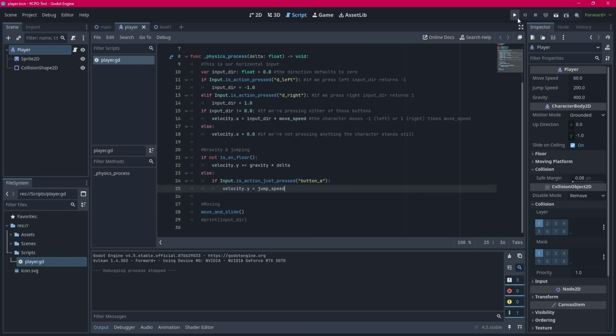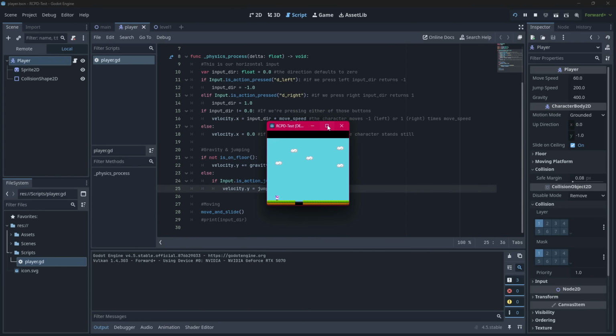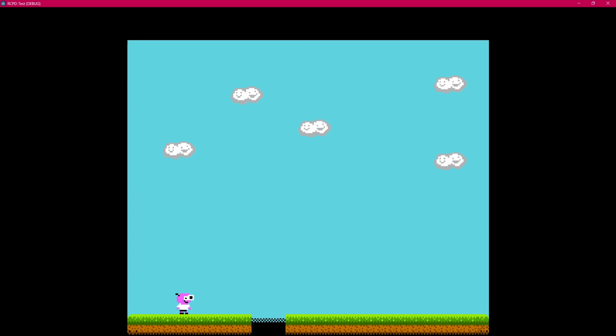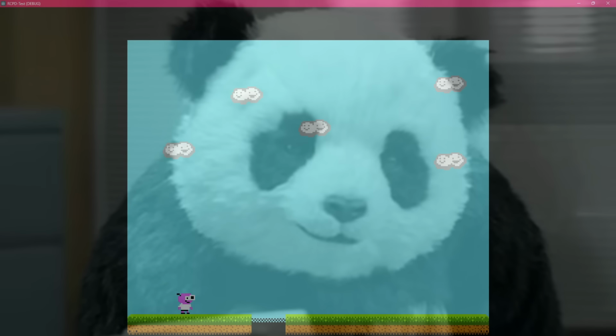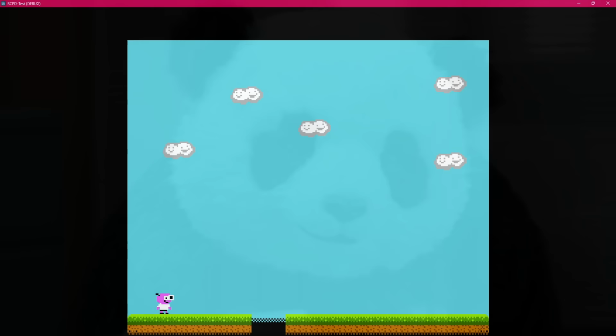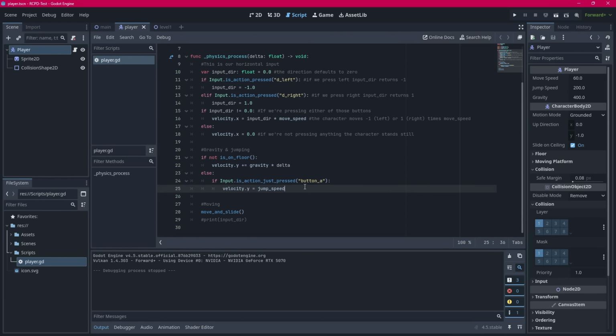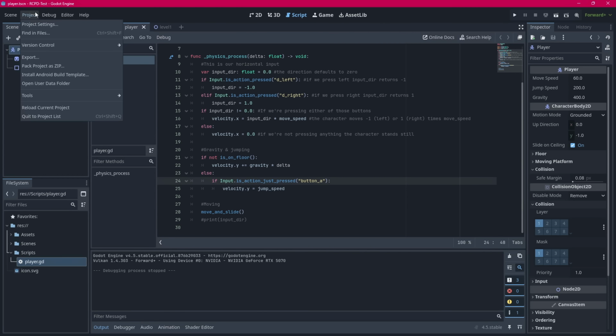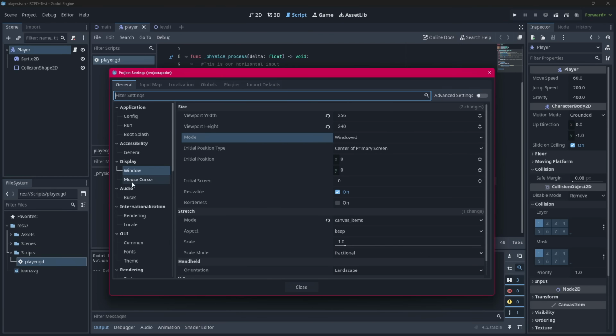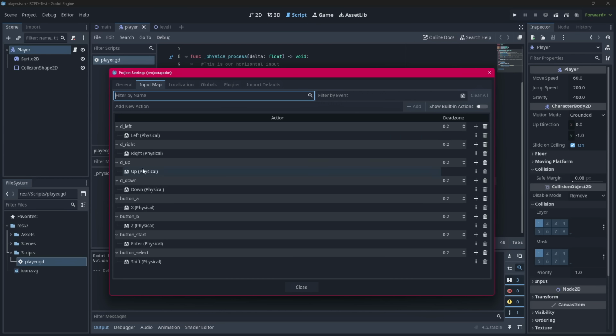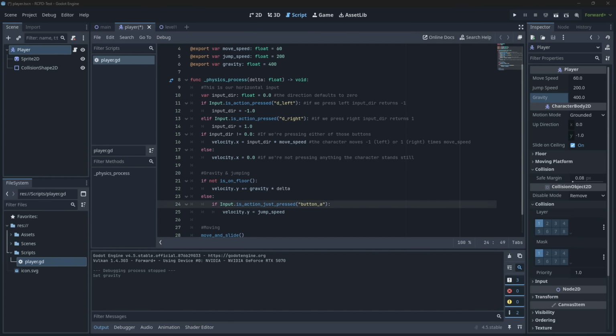Now we hit play, we press jump, and Pim does absolutely nothing. Not even a twitch. No hopping, no effort. This is where real game development begins. Debugging. So first we're going to check the obvious, right? We're going to make sure that our button A is assigned to the input map. Yes, it is. Is it bound to a key we're pressing? Yes, it is. Is action_just_pressed button A firing?